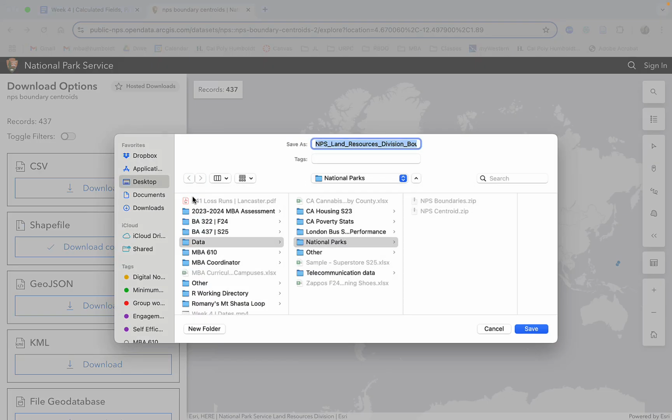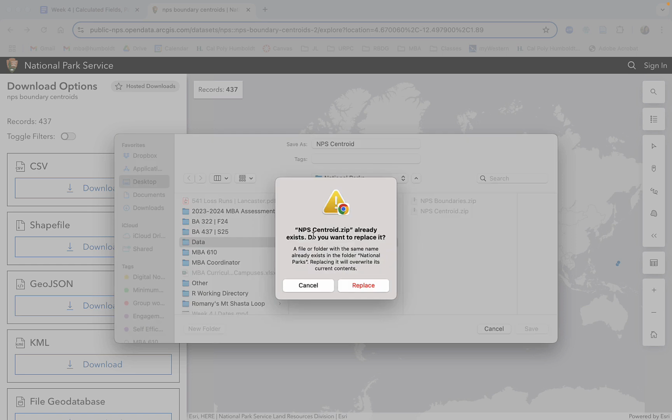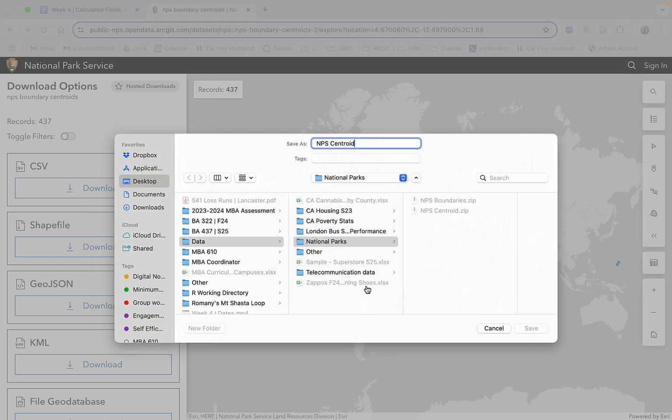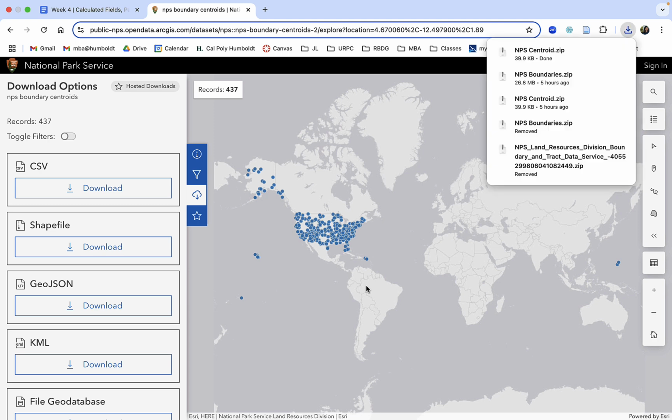Download complete. So I'm going to put in my data file, this is the centroids. So I'm going to call it NPS centroid. And it's going to save over something that I already have saved, but that's fine. Already exists. You want to replace it? You won't have that option, but that's just me. So now I've got the centroids.